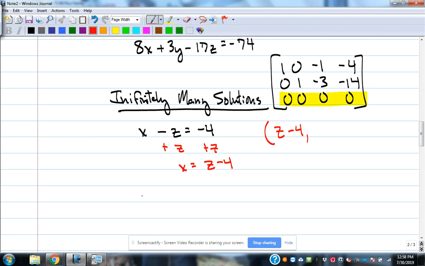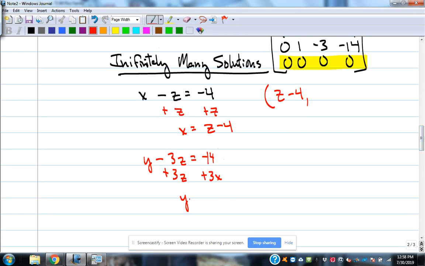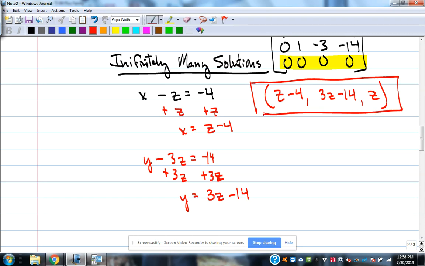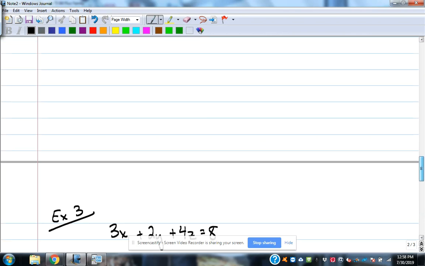Then I take the second row, and I have y minus 3z is equal to -14. And I'd solve that for y. So I add 3z. So y is equal to 3z minus 14. And then because we're doing it in terms of z, z is just the variable in the third spot. And we could pick an arbitrary z value and then find the x values that go with it. That would be a solution on the intersection of these planes, but not necessarily one spot in particular that they intersect with. Let's look at example 3.